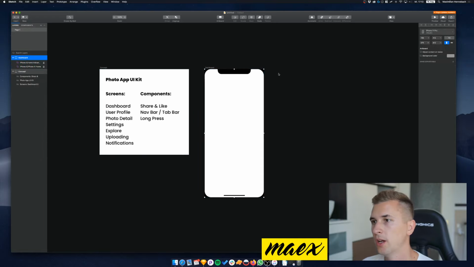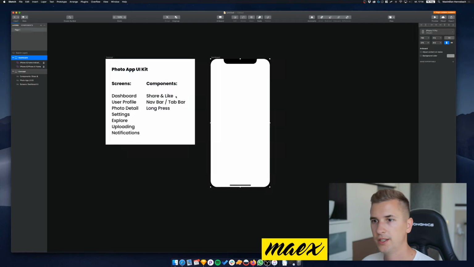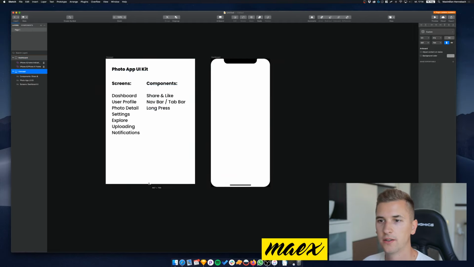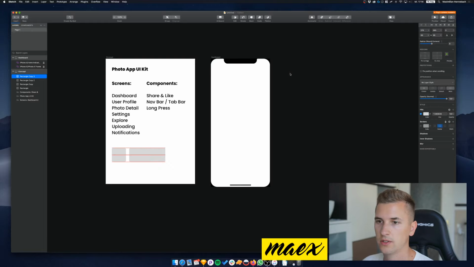Alright. What kind of colors should we use for the UI kit? How about creating something like a color palette here? Using like rounded rectangles or something like that. So let's use a set of a max of 4 colors, right?